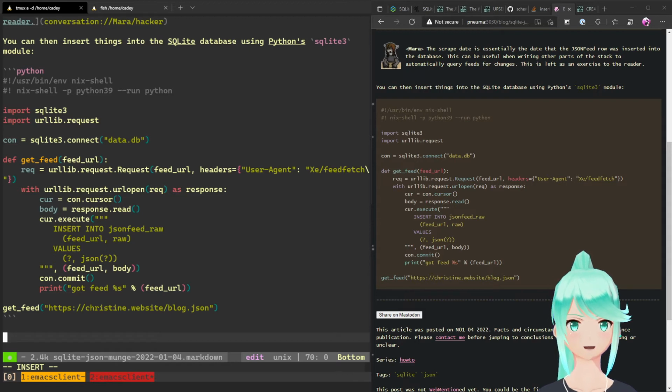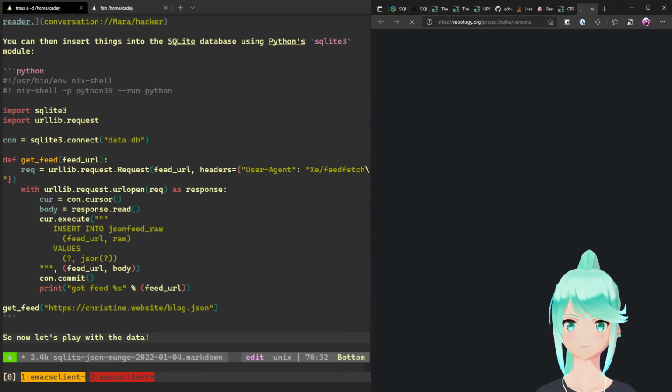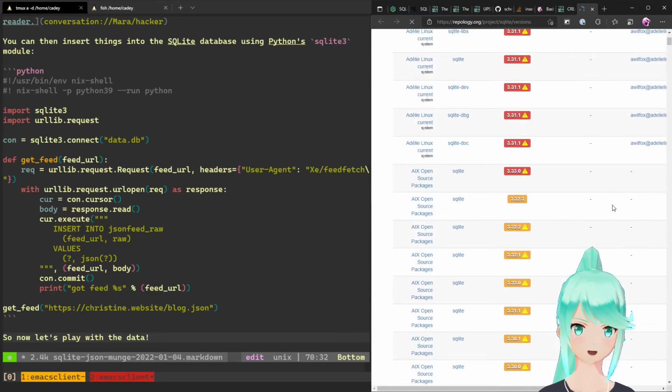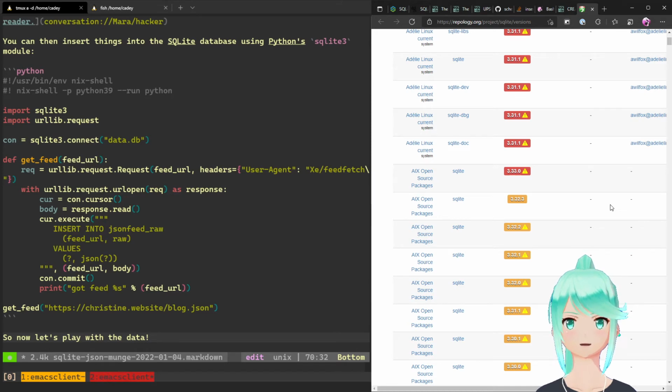Insert things in the SQLite database using Python's SQLite module. Yes, Repology will tell you what versions of SQLite are there. However, it will not tell you what compile flags they have set, I'm pretty sure.